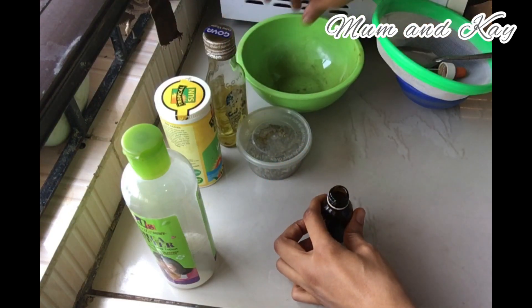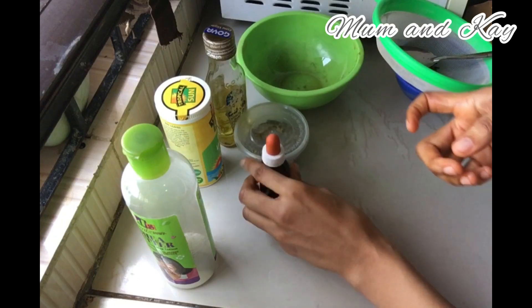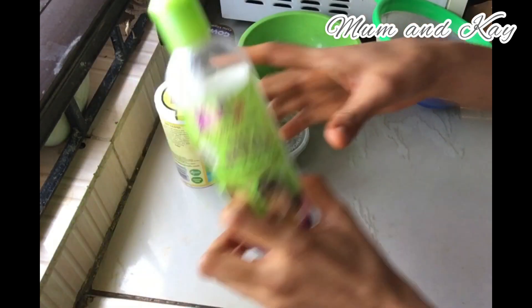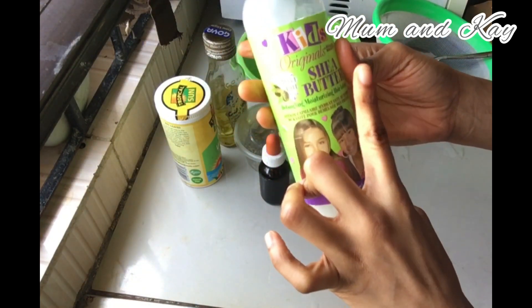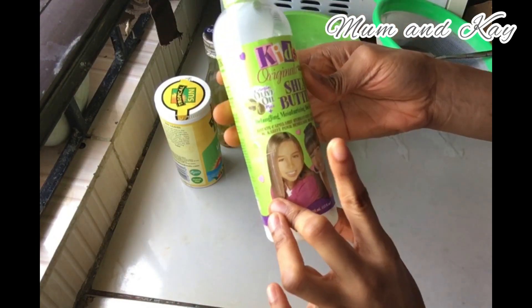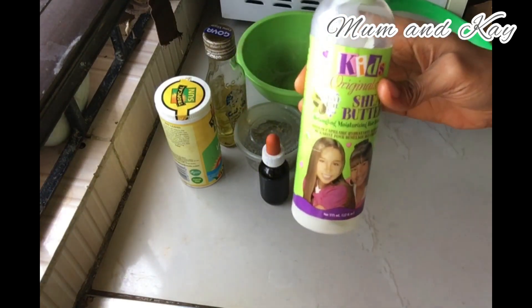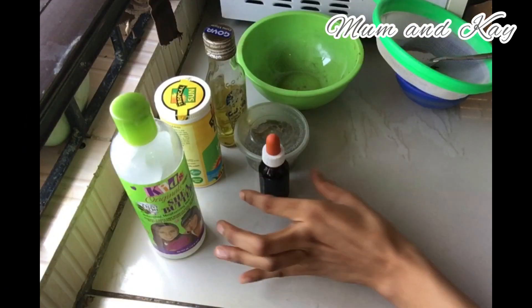This works wonders — if your baby has bad hair growth this is going to help. It's very good for hair growth. The other product I use is for detangling her hair. This is from kids' original — it's a detangling moisturizing hair lotion. It works so, so good, and this is what I've been using for hair growth as well.